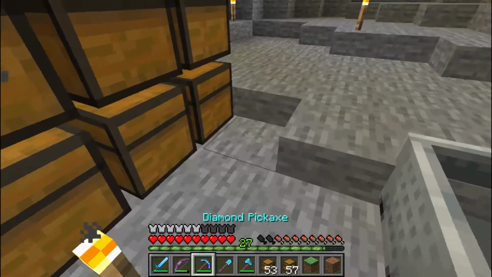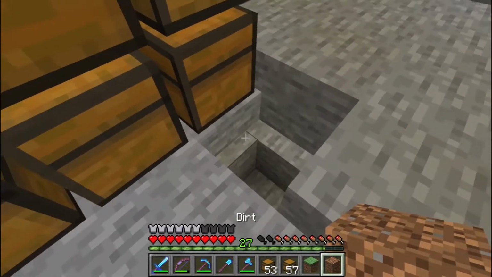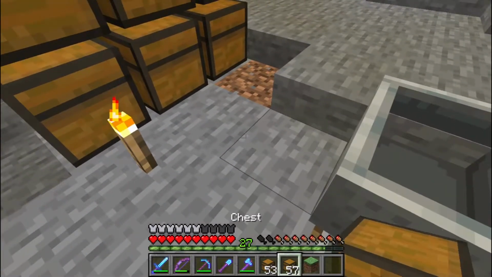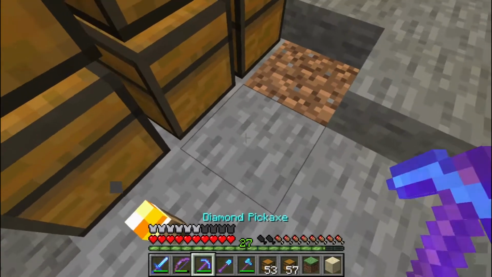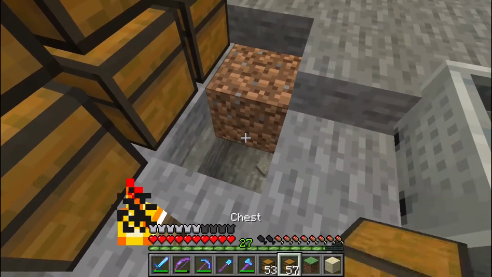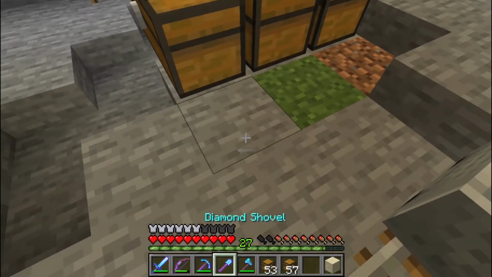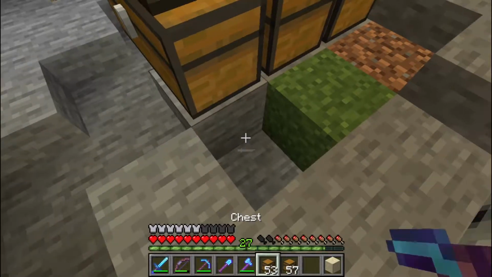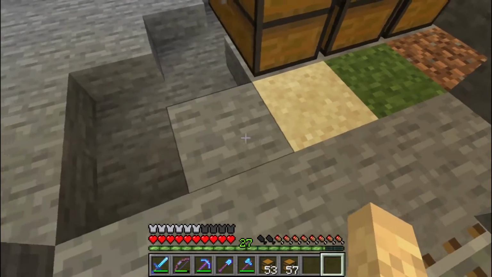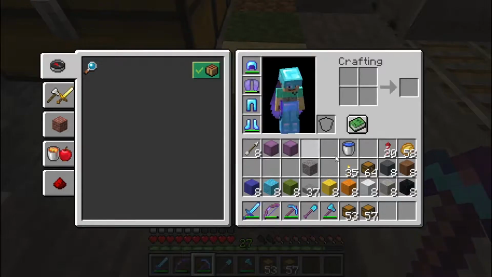But then what we can do is, in the floor here, we can place dirt and, let's see, I know I grabbed sand. And actually, next to the dirt, I think we'll put the grass. Break that torch. And then we will put sand here, and then let's do gravel here.